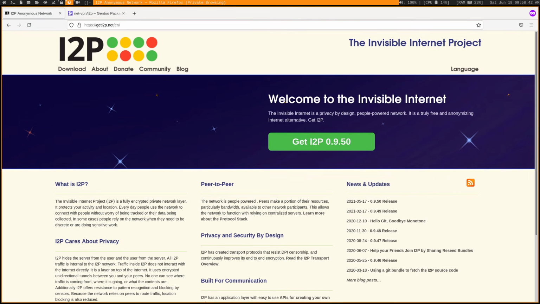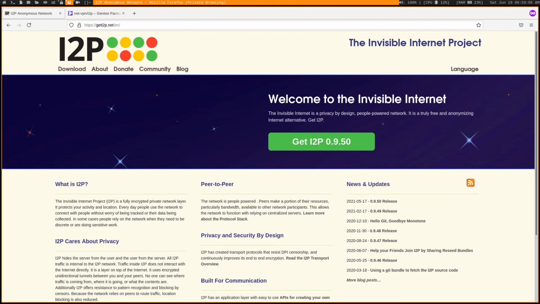Several of you have been requesting that I do a video on I2P. If this is something that you've never heard of, you can think of I2P as another way of accessing the dark web. So it's similar to Tor, but it's actually more focused on hidden services. So on Tor, you know that every site that ends with a .onion domain is a hidden service, and you can only access it through Tor.